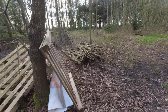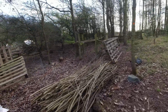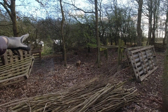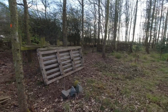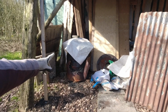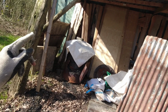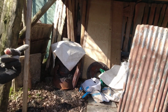This used to be the old work zone where I used to make all my panels. Only because I've got my little round wood pole barn now, I don't have to work out in the wet anymore. So all this area I can stack, and I can just keep edging up towards this bit up here, and have the logs up here. My old retort, the Hookway, has kind of self-destructed. I'll have to get the grinder to some of that, but I think I'm going to get that out of there. Have a bit of a tidy up here.